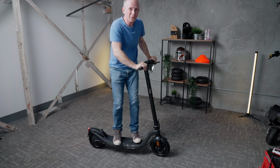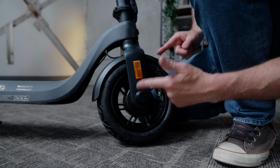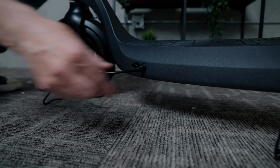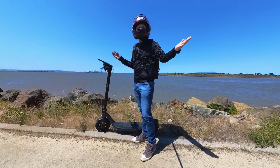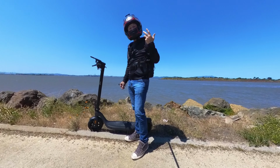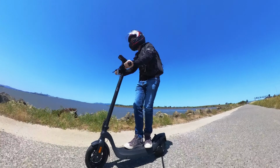No suspension, but it feels really solid, and I think these are 10-inch tires. Let me have a look. Yep, they're 10 inches. In fact, they're the same ones we've seen used on the eMove Cruiser in the past. All right, I'm gonna get this charged up because testing starts tomorrow. First up, we're gonna measure the top speed of the VX3 Pro GT in all 3 modes. Haha, I got a little power wheelie there.